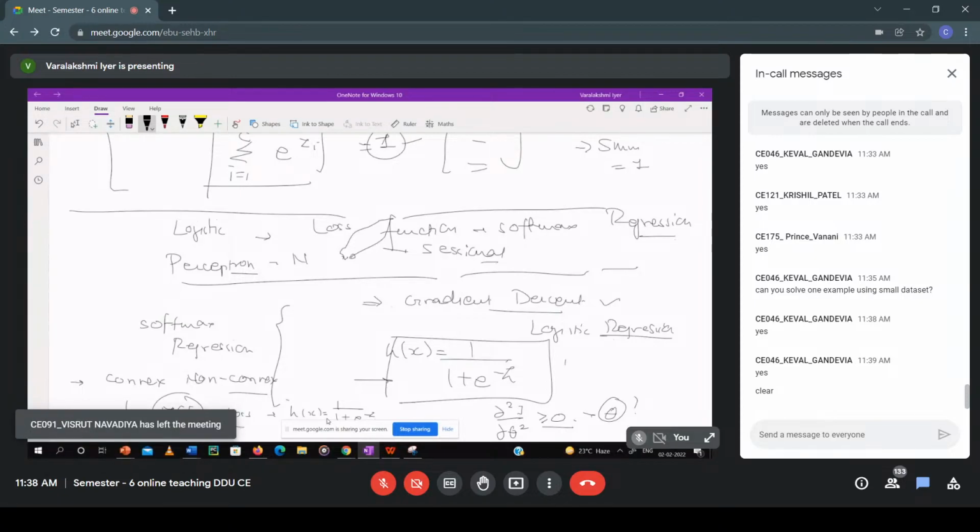Do this for both: take MSE loss and take binary cross entropy. Take this hypothesis function in both cases and try to find when your value is greater than or equal to 0 for all the parameters, right? So these two things you can try at home.